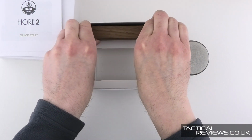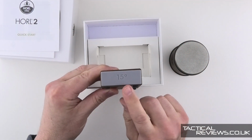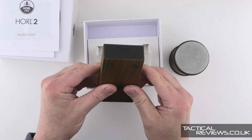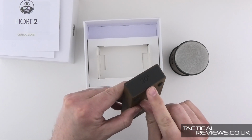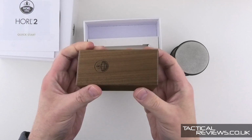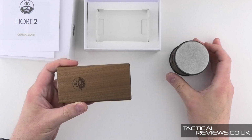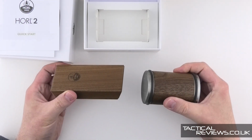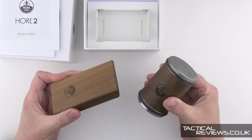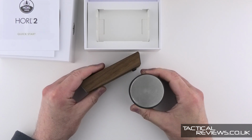And a guide block, which has two ends with different angles. So we've got 15 degrees, and it might not be so visible in the light here, but 20 degrees with the dark colouring. And effectively, that is our sharpening system, an angle guide block and a rolling sharpener. So let's zoom in and have a closer look at those.